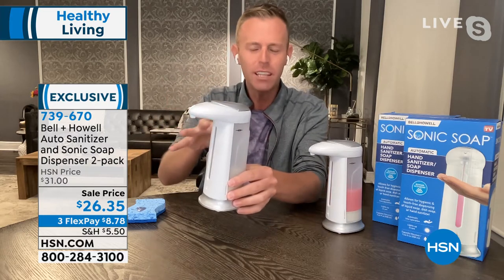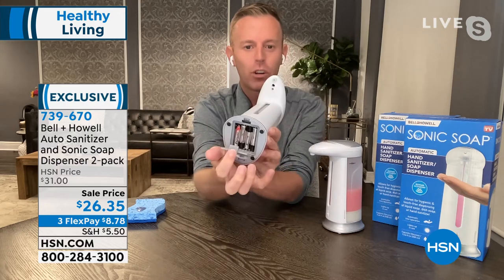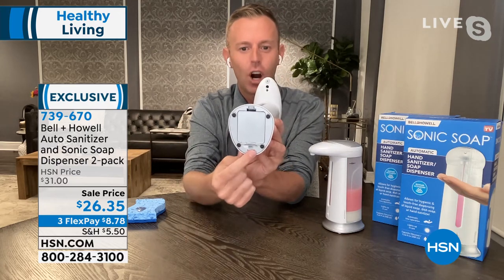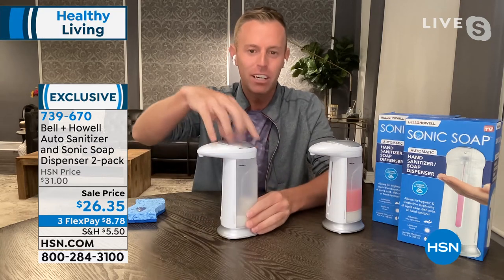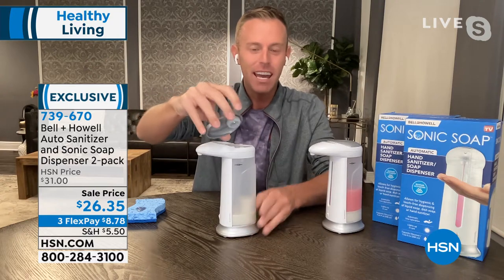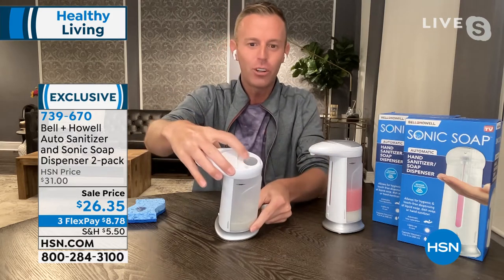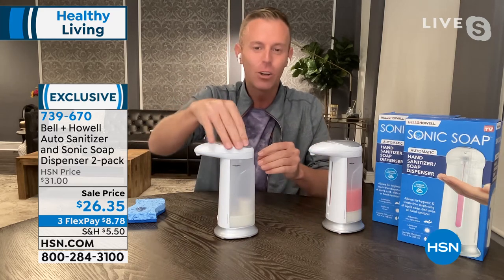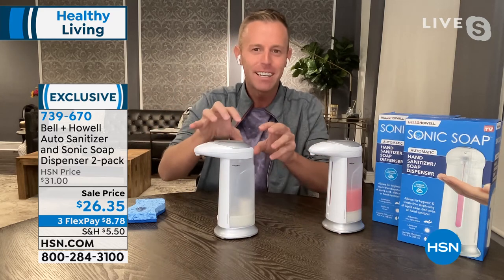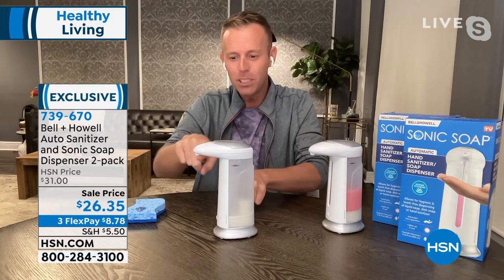What separates this one from the others? It is battery operated — four triple-A batteries go in the bottom, easy. There's an on/off switch, and once you turn it on the first time you'll never have to touch it again. This silver cap is a fill-top: take it off, there's a silicone rubberized seal, and you pour your liquid in at the very top. It's first-in-first-out — you fill from the top, older liquid goes down and pumps out through the top.